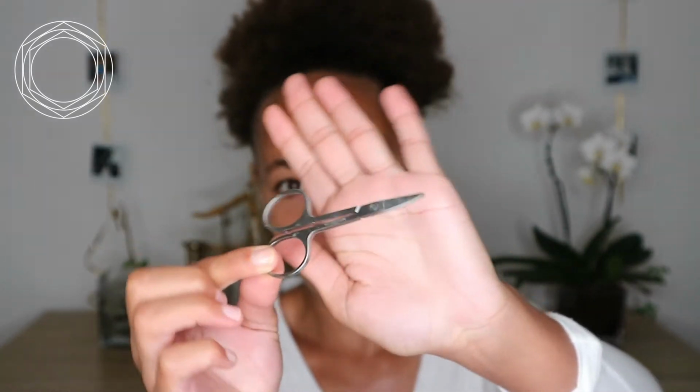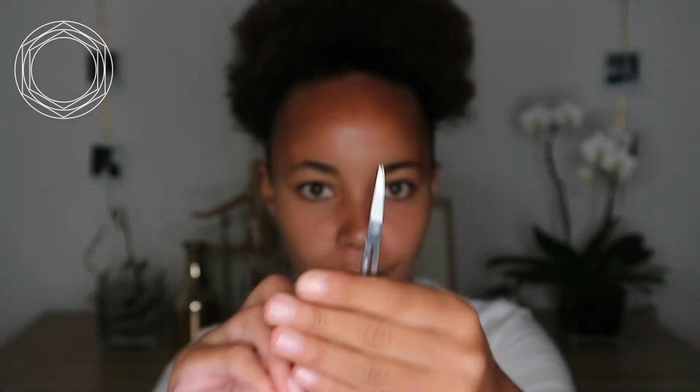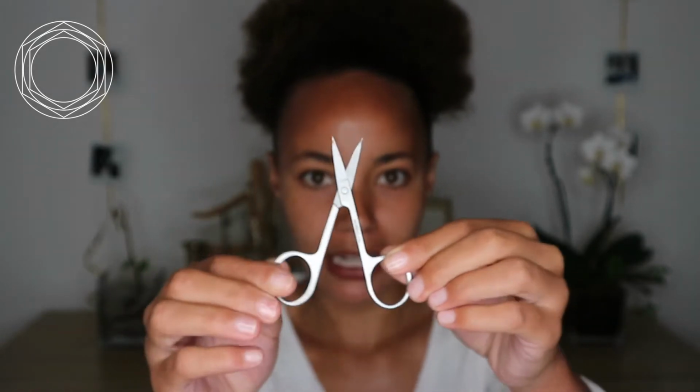Oh my gosh, guys, I completely forgot one last thing. How could I? Oh my gosh, relief. I found it, guys. This is actually the last item. It is eyebrow scissors. As you can see, they're curved. Yeah, so it just makes it easier for getting your eyebrows and stuff like that. I got these from Miniso, but like I said, guys, you can literally get these type of scissors anywhere. Just make sure that they have a curve and they work absolutely beautiful for your eyebrows.